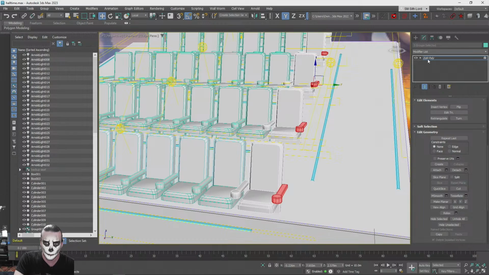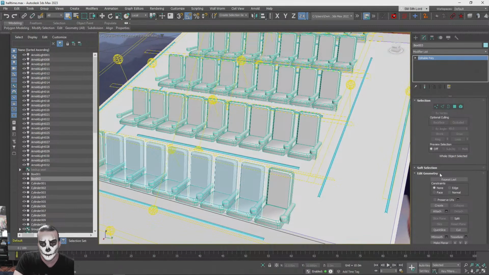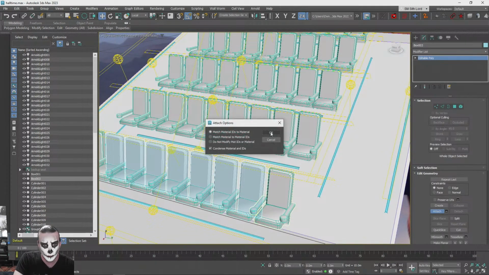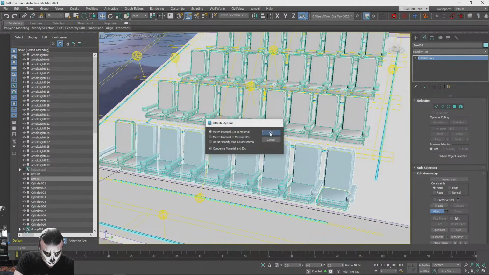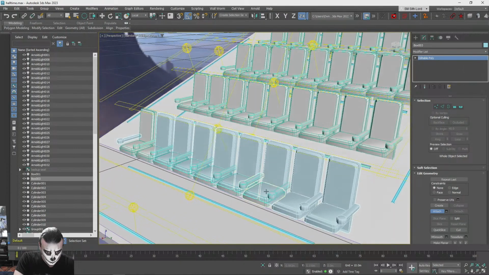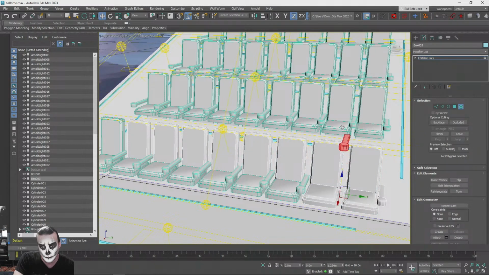Ah, you thought I was going to forget about that, didn't you? No. Okay. Now we got symmetrical seats. Attach. What did I just do? Did I give myself too many hand rests? No, I didn't. Hand rests are just different objects. Man, I got so much stuff to click on. I need to click faster.